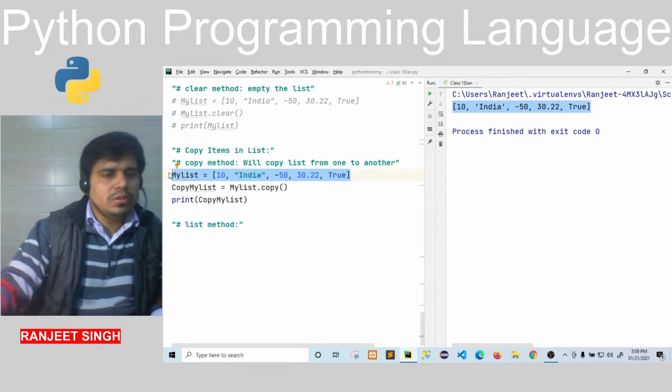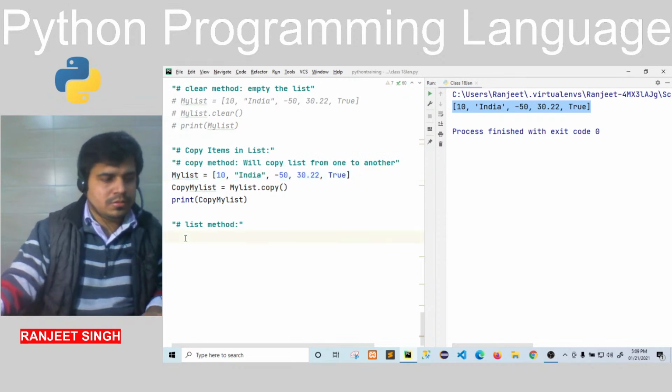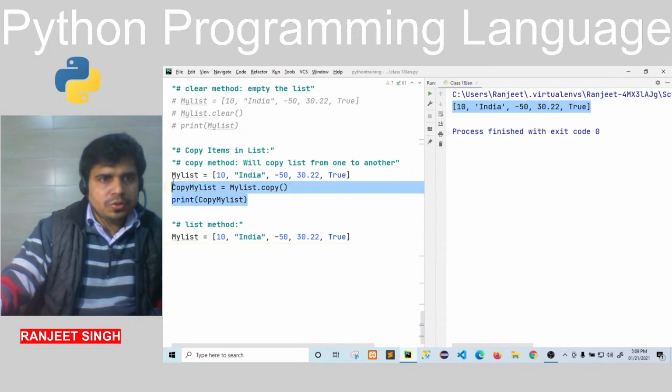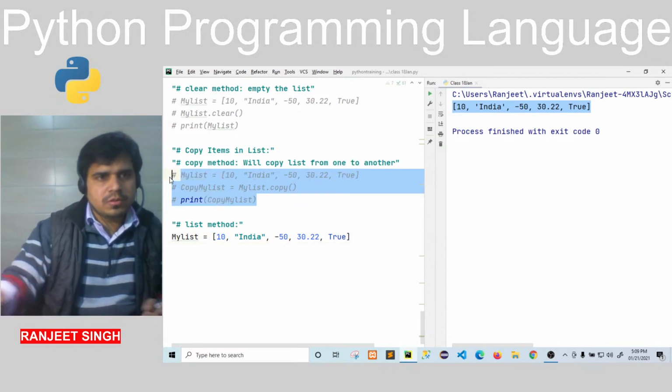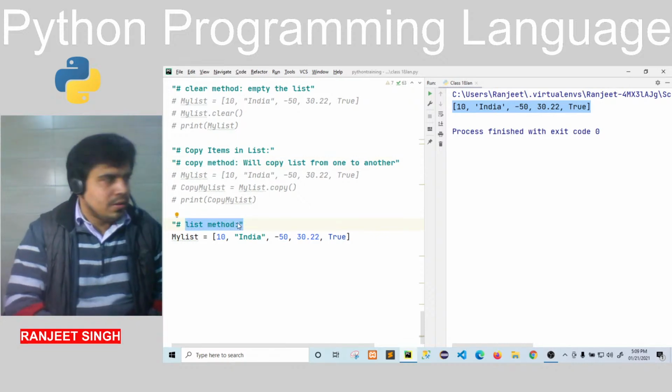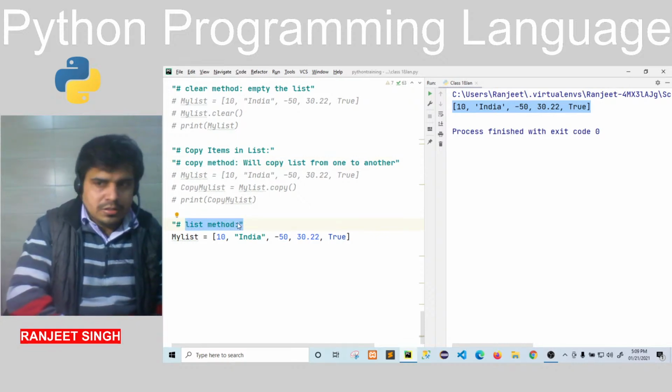We copy this one and comment it out. Here we have seen the copy method. Now we will see this list method.